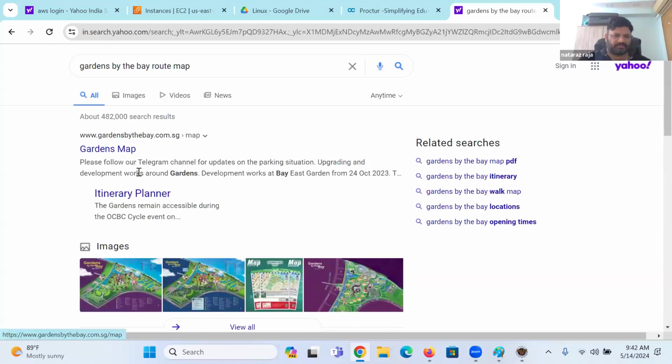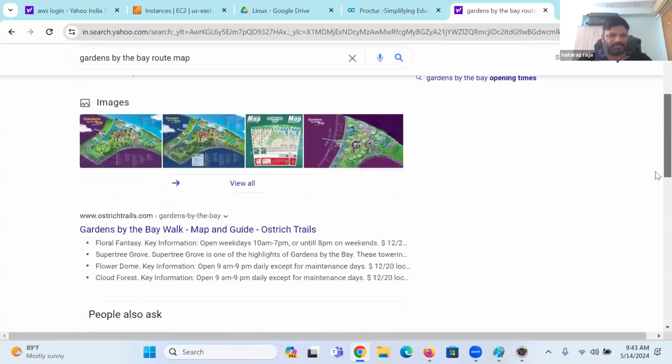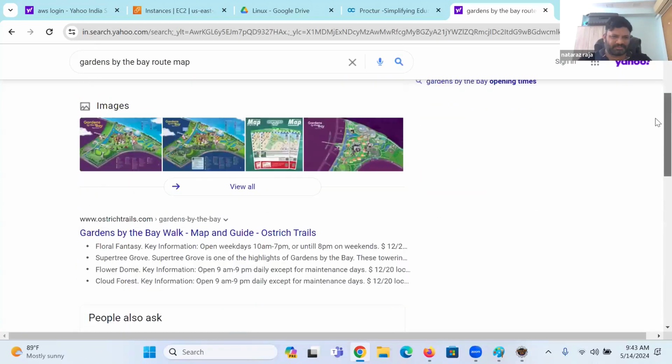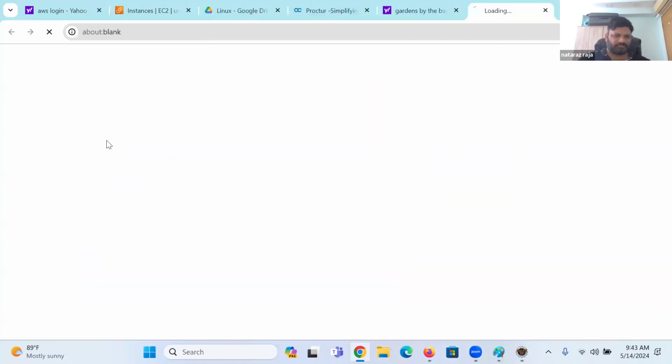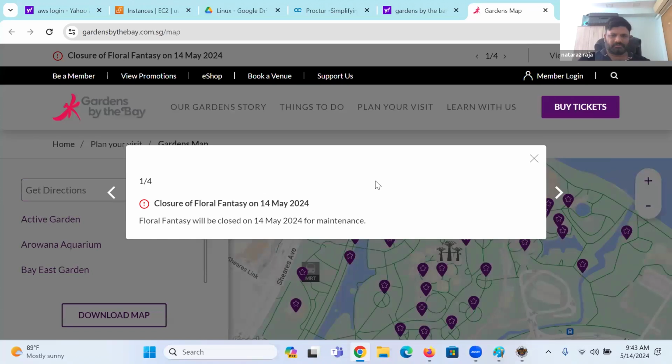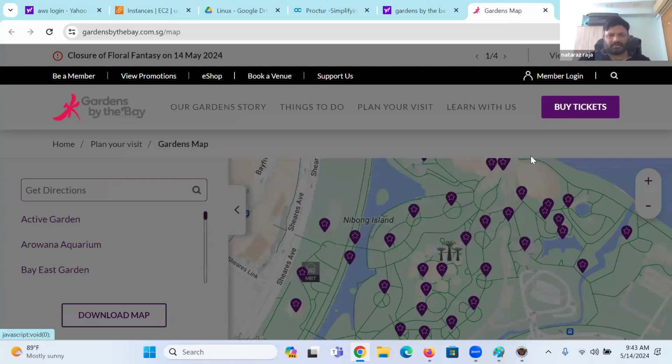Route map, I said. Here, why is the maps option not coming? I should get the Google Maps option now, boss. Okay, route map.